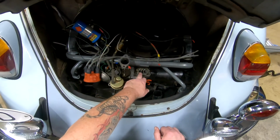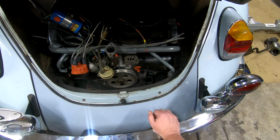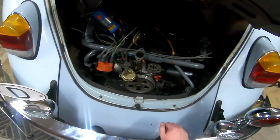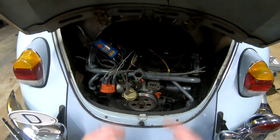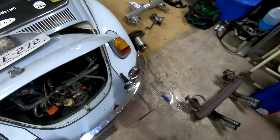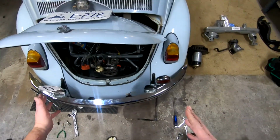Fuel pump gaskets and everything's going. I got new replacements for those. I really want to do more this evening, but I'm just too tired. It was a long day at work. But for the most part, we got a bunch done and ready to go. So tomorrow it's just cleaning up parts and putting everything back together.